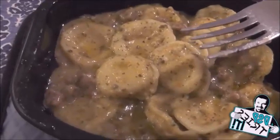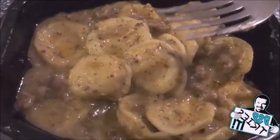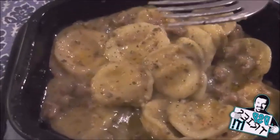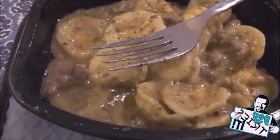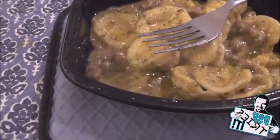Like not the good sausage, but like the sausage patty that accidentally sat in the corner of the pan with a ton of fat on it. Ugh. Oh God. Oh, it's got an aftertaste. Oh, hold on. I need a drink of something. Oh God, I don't know what that aftertaste was, but that was not, all right.